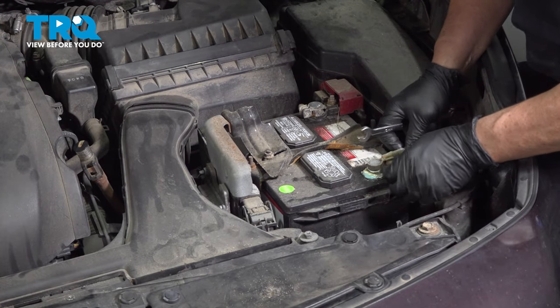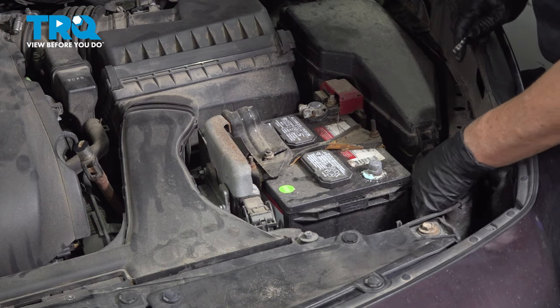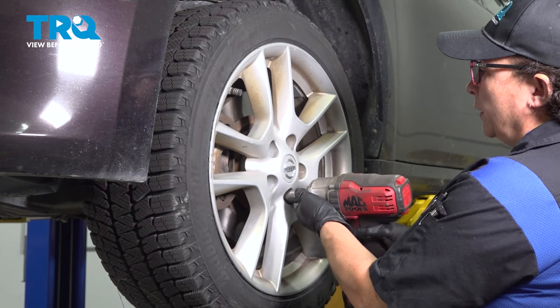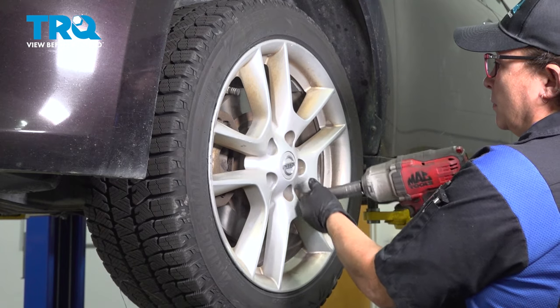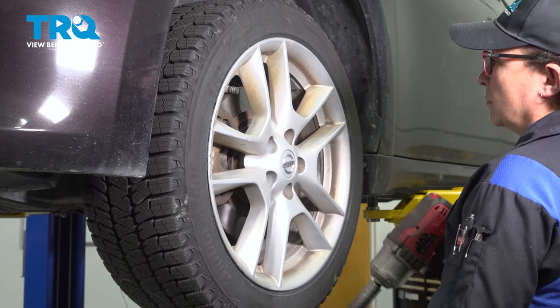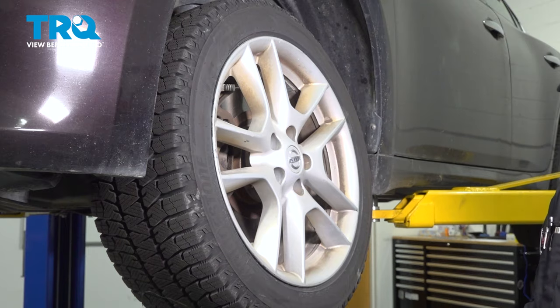Loosen it up. Set it aside. Make sure it doesn't pop up and ground out. Push it down as far as you can. Good to go. 21-millimeter socket, remove the tire. Do the same to the other side.